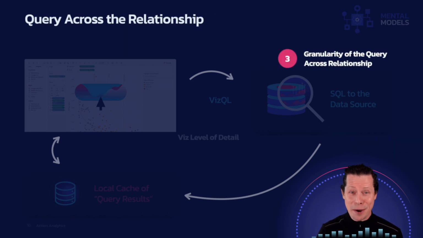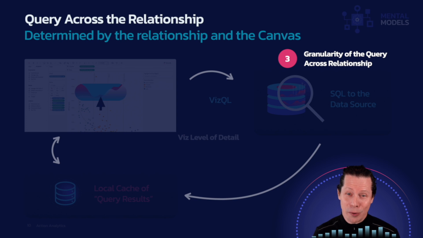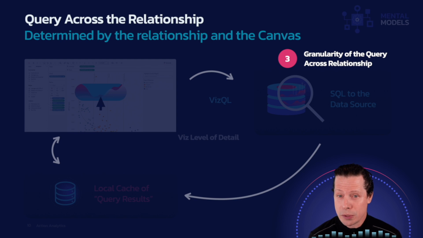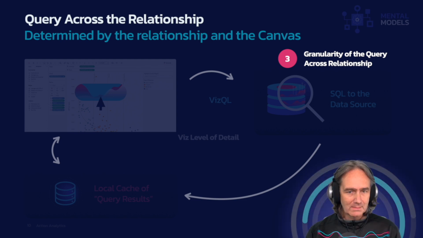Okay, and so then from there, working our way up, now we're going to be dragging and dropping pills on the canvas and arranging the specification of the view, and Tableau's VisQL is going to author a query or multiple queries for us based on the arrangement of our dimensions and measures and pills on the canvas. And so then we're going to have the grain of the actual query that's run against those logical tables. And that's where our series on relationships talks about how those queries can change based on the dimensions and measures we're using.